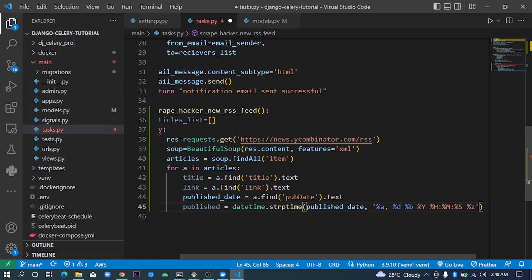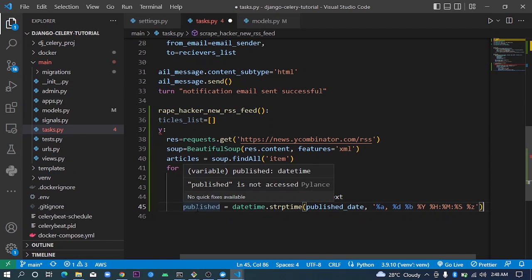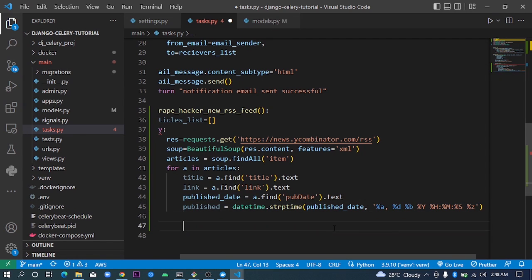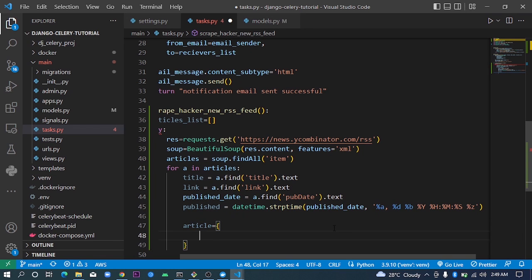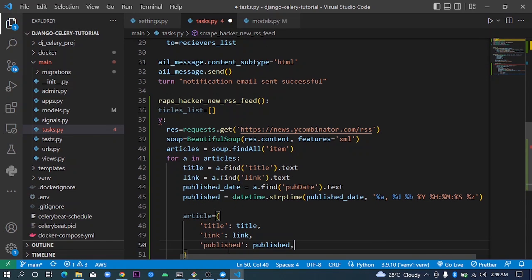Publish date, we want to say a.find publish date, and we get the text. Then we want to format it with our own datetime so I can upload the right format. We have this constructed, and this is our data. We need to construct our own article object, the one we want to upload to our database, with the title, link and publish date. This is what we're going to be sending to our database.